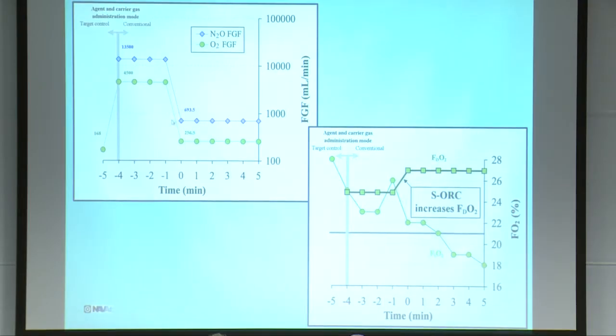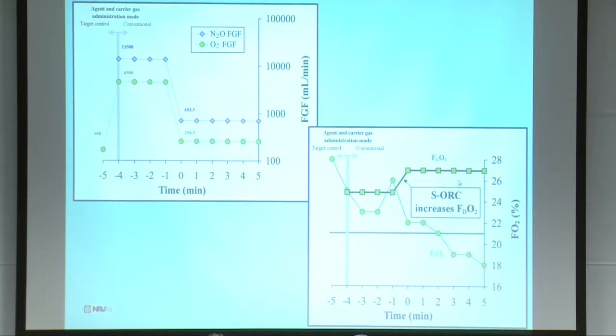So we can stop the washout of the sevoflurane, and we now can go to a new fresh gas flow in a manual mode of 950 mLs per minute. Again, totally chosen arbitrarily. So this is clearly a fresh gas flow that results in an FDO2, the green squares, of 27%. When the fresh gas flow was high, we had 25%, which is determined by the ratios of these two fresh gas flows here. And here the S-ORC kicked in.